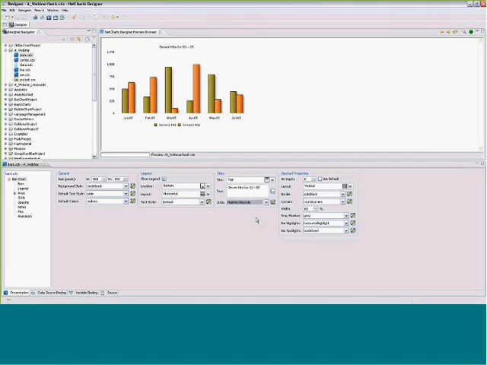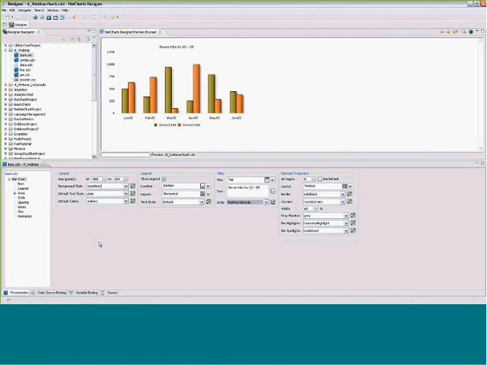from version 6 into a more modern look. You can take advantage of this with your existing charts and applications that you've built in previous versions of NetCharts Designer and Server, and take them and add a little pop to them and give your users a little more modern look and feel. So that's demonstrating some of the new features around styles that we've added.